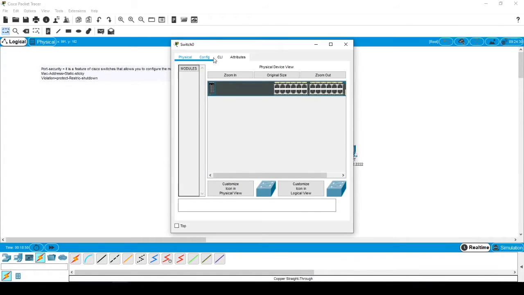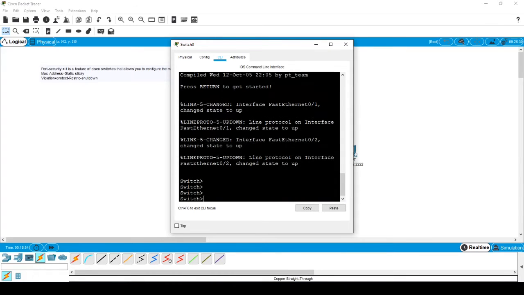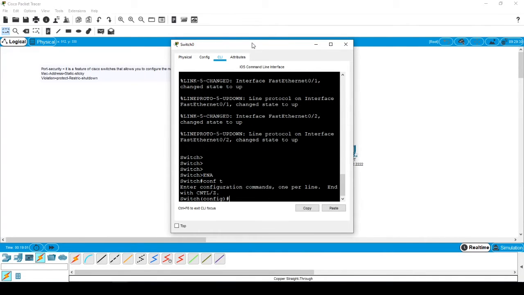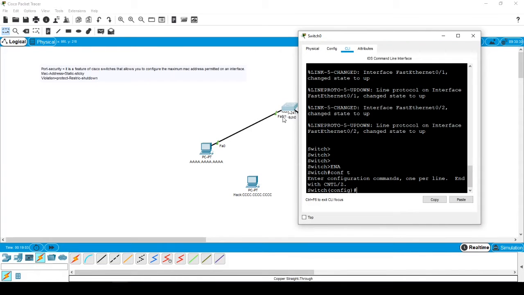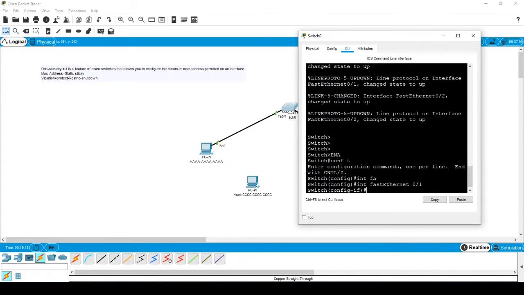We're gonna open the switch and then go to the CLI and type enable, configure terminal, and then we need to go to this interface. So we put interface FastEthernet 0/1, and then press enter.